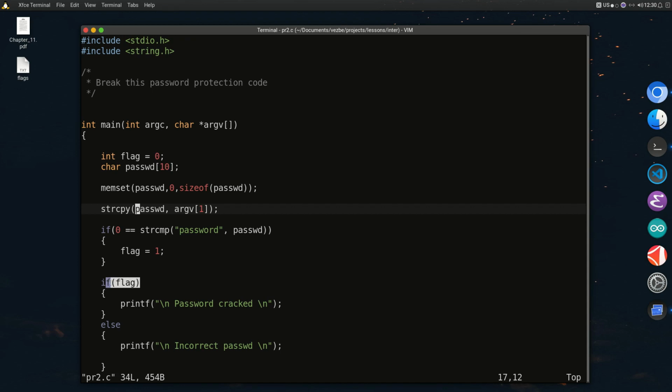Every other value will be true. So because of that overflow, we got some value inside of our flag that was not 0, and this was true. It doesn't matter which value we get here. It really just matters to be some value that's not 0. And because of that, we cracked our password.